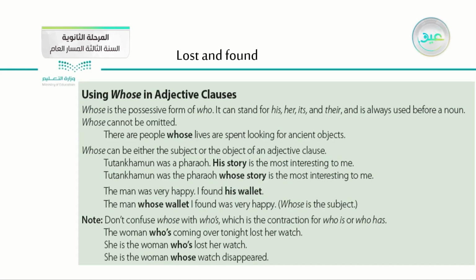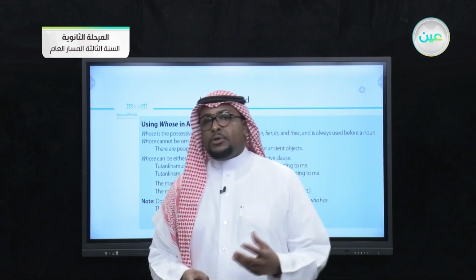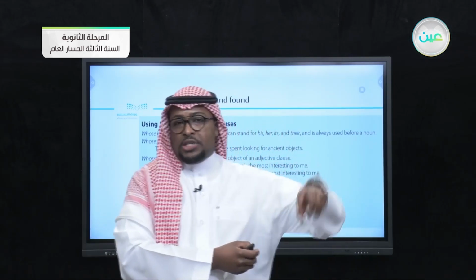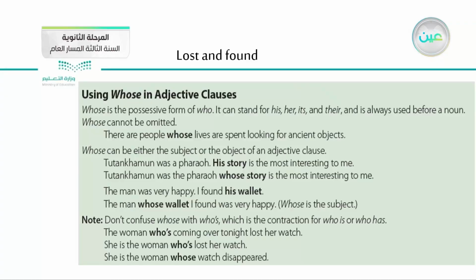Of course, here we'll go over using whose in adjective clauses. We have whose, which is a very important tool. As you see here, guys, whose is the possessive form of who. If you still remember who, it's one of the words that we discussed earlier. It can stand for his, her, its, and their, and is always used before a noun.